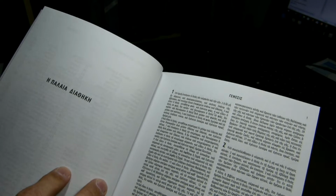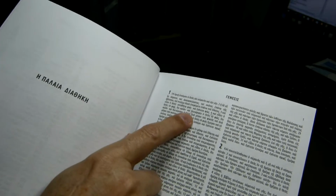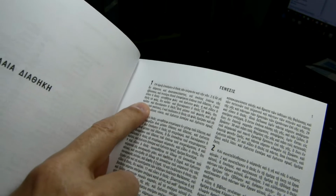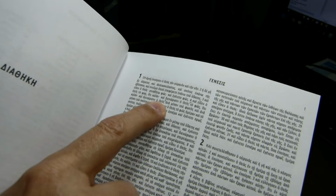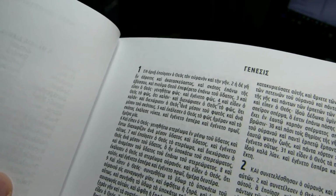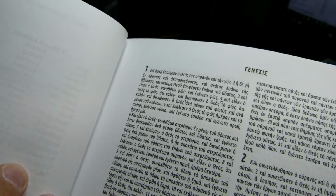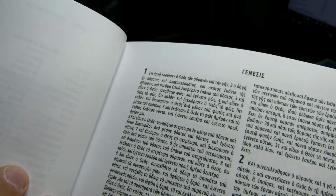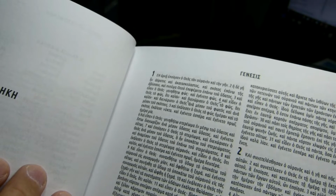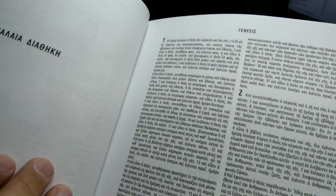And the first thing I noticed when I got it, I opened it up and started reading the first chapter of Genesis, and I got here to verse 4, and God saw the light that it was good, and God divided the light that it was good, and God divided the light from the darkness. So I'm in pencil there, you'll see my half upper brackets. I think that is some kind of a typo. That's an intrusion into the text. I've looked at Rahlfs. I've looked online at Sweet's Cambridge Septuagint, and I don't see any indication of a textual variant there. So immediately, upon opening the book, I find what appears to be a typo, and so I'm doubtful about the quality of the text elsewhere in the book.